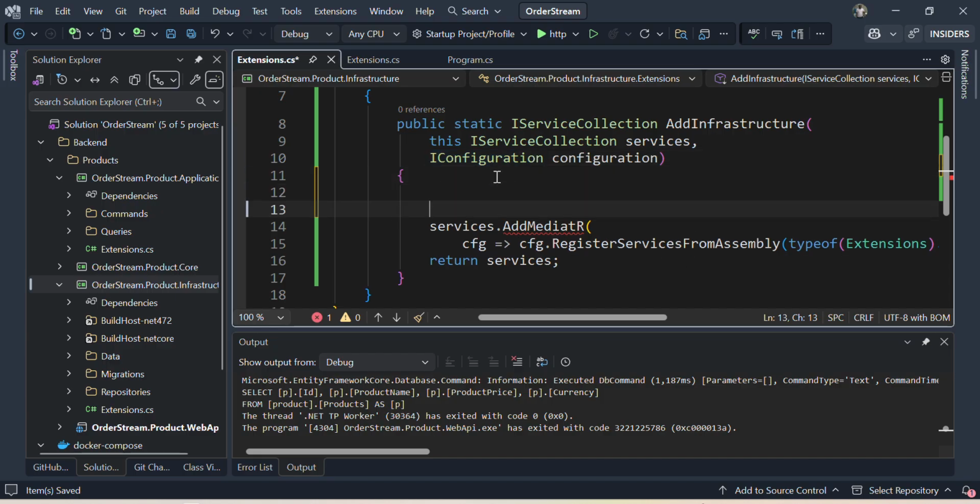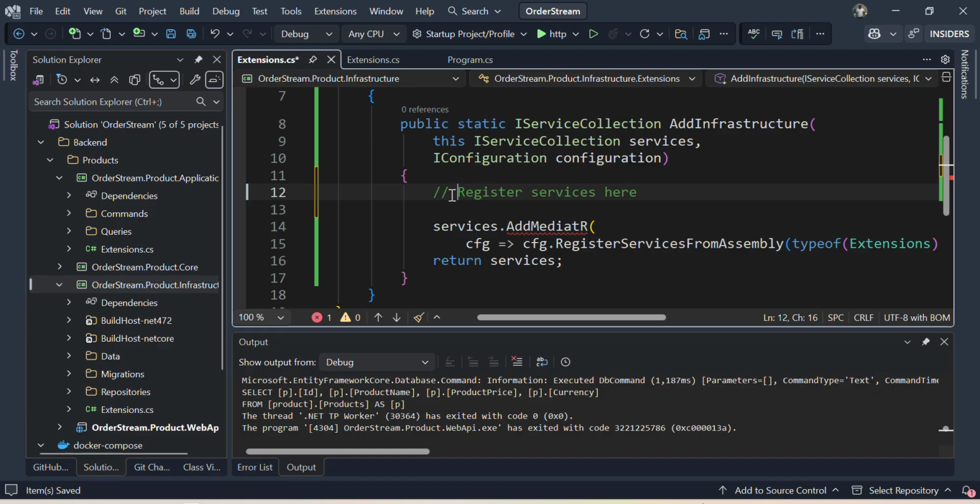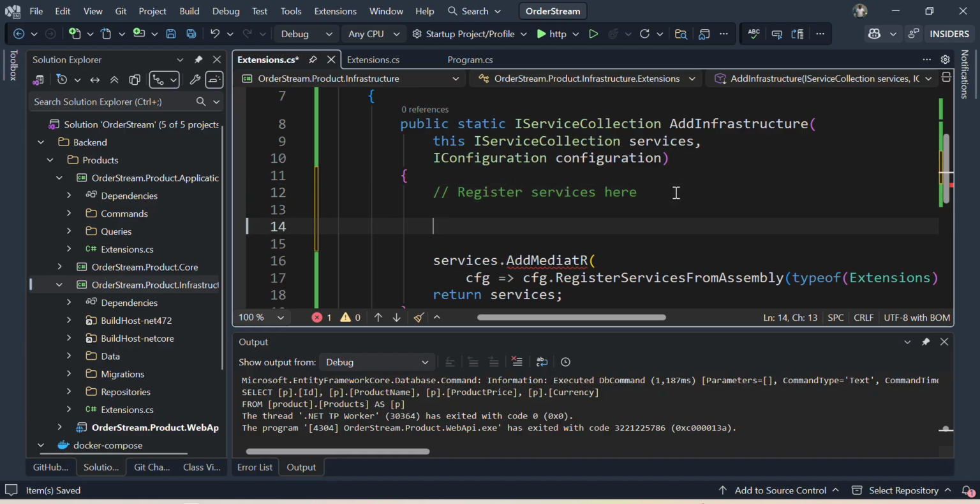Okay, the first thing we need to register here is the DB context class. So let me put a comment, register services here. The first one is the register DB context service.